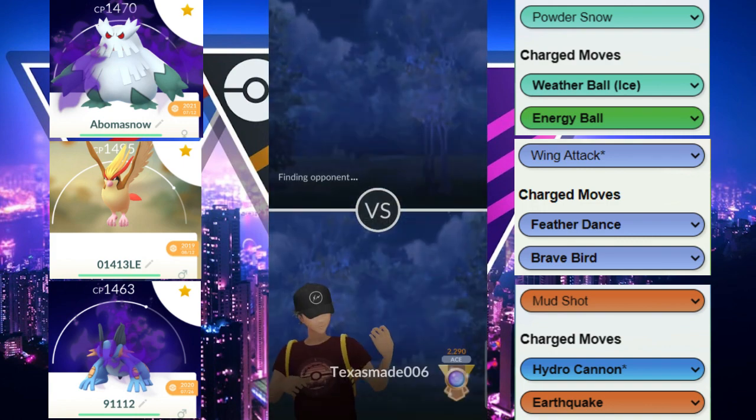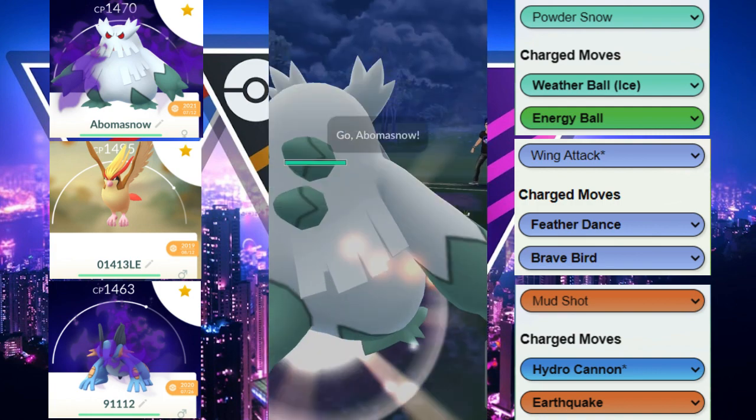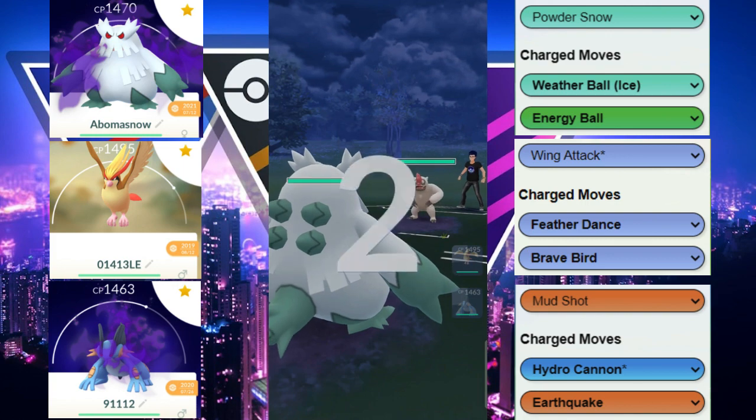Shout out to them running a triple Shadow team, though. What did that team end up being? The Abomasnow Shadow, Blaziken Shadow, and Ninetales Shadow.